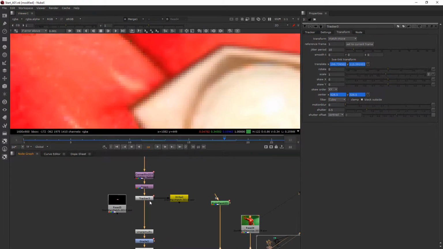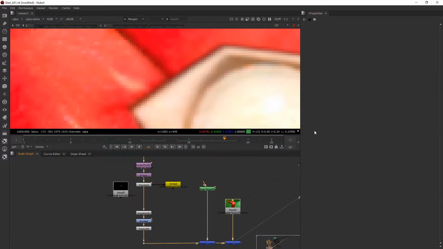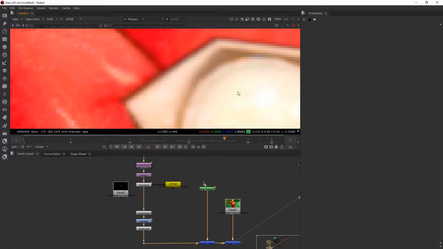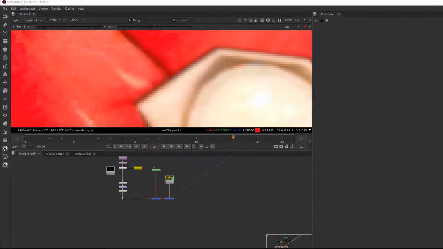So why is that? We have motion blur turned off. There's no warping occurring. We're on our reference frame. So we haven't actually done anything to this area, and yet there's a noticeable softening happening. And this is a result of something called filtering. So what is filtering? As I said earlier, filtering is a really important concept to understand if you're going to work inside Nuke. And filtering is something that occurs whenever we're transforming an image subpixely in Nuke.